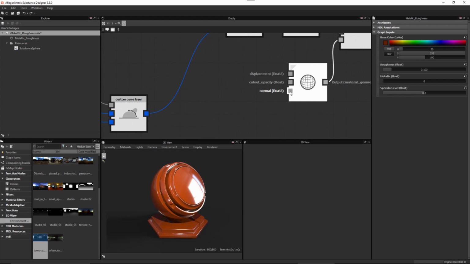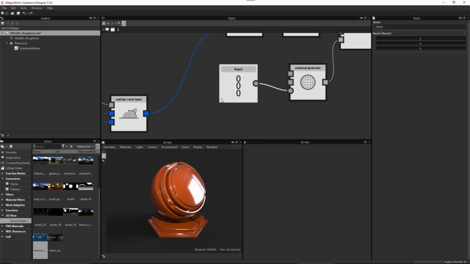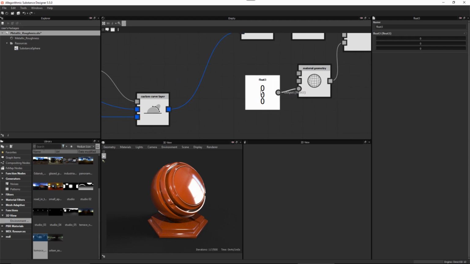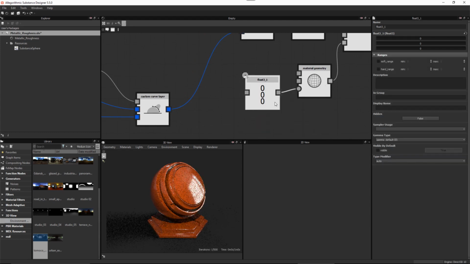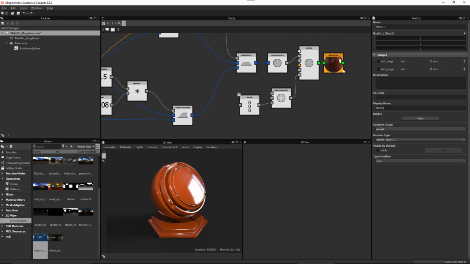And here we have our normal. So what I'm going to do is take a connection line out here and let go of my mouse button, and I'm going to choose a float3 node here. Then for this, I'm going to right click and expose it. All right. For our gamma type, we're going to set this to linear, and our usage is going to be our normal here. Let's just type it in. So here's our normal. And for the display name, I'll just type normal. Okay, so that takes care of our normal so far.